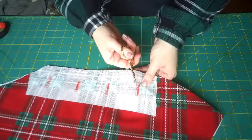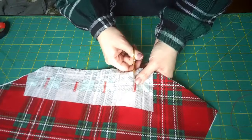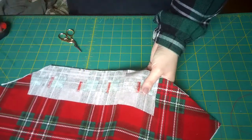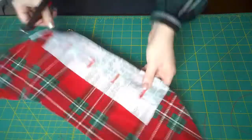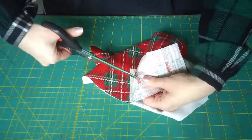And the last time I did bound buttonholes, it did not turn out well. They were gapey, and I just didn't understand it, so I went and watched like 400 or 500 videos on bound buttonholes to figure it out. And as you will see in a moment, it turned out rather nice.